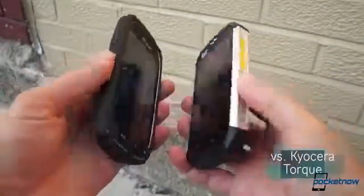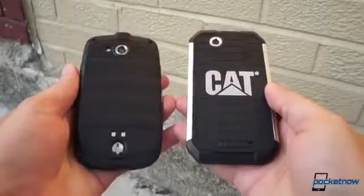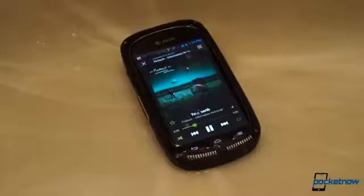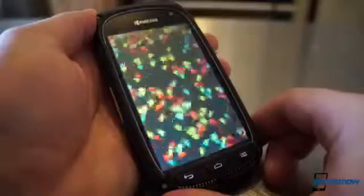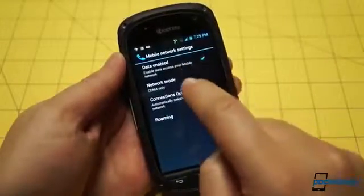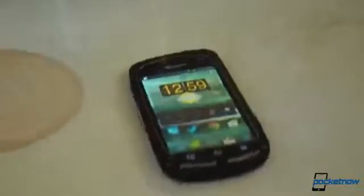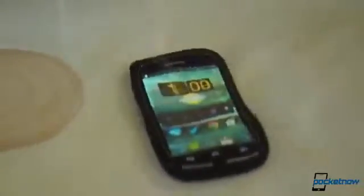That all changes when we come around to the Kyocera Torque, Sprint's Bear Grylls-endorsed Android phone that we reviewed a few months back. In addition to the IP67 immersion and dust resistance rating, the Torque is rated to military standard 810G for shock, vibration, temperature extremes, blowing rain, low pressure, solar radiation, salt fog, and humidity. As the spiritual successor to Sprint's older Nextel phones, the Torque ain't playing around. Now, the B15's wet finger tracking means its screen should work a little better when covered in water, but overall, the Torque schools the Cat phone in durability.